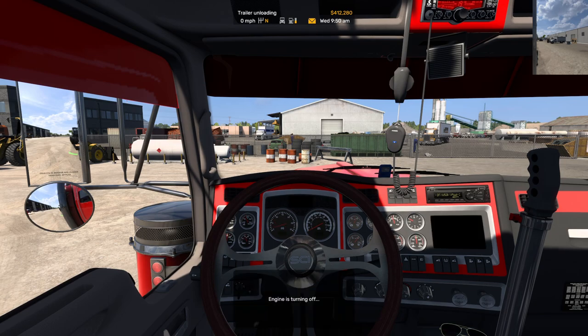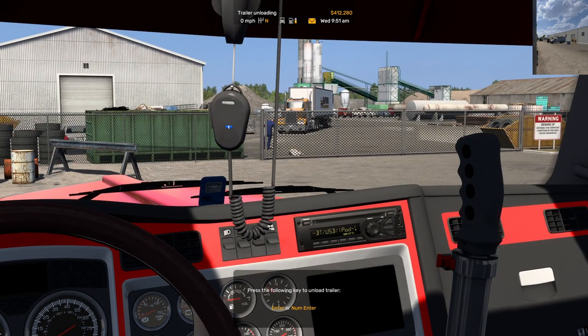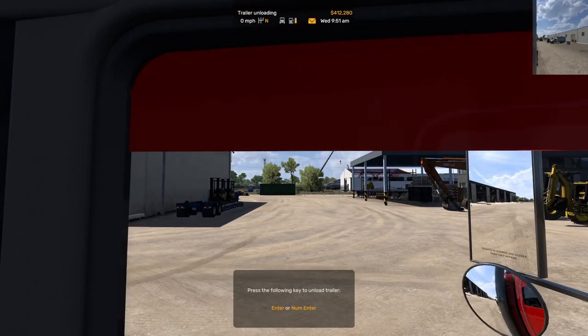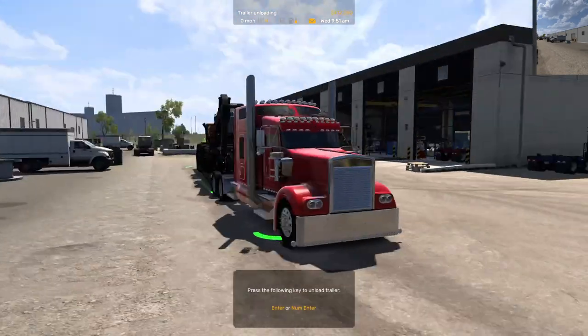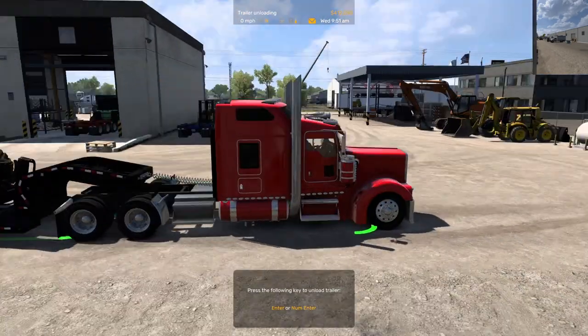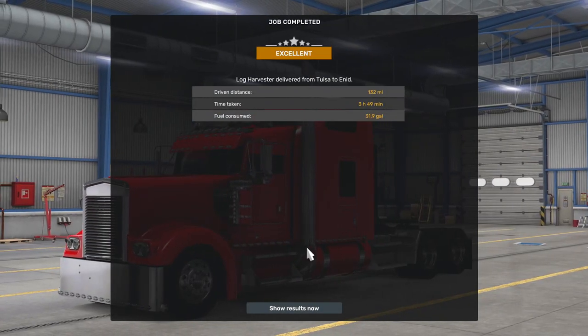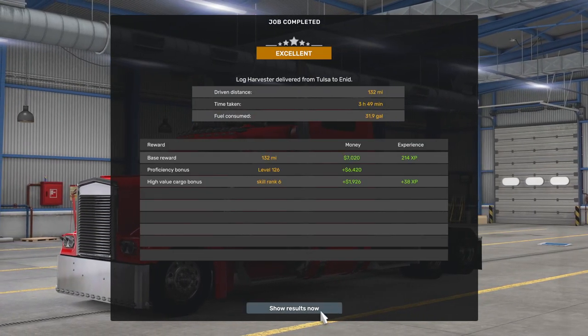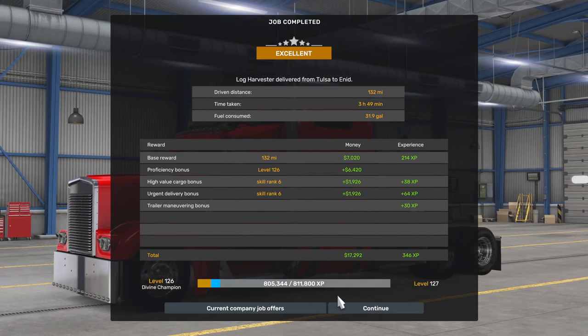We got a dude over there throwing those boxes in there. The dude over here sweeping the dirt off the grass. And he's got a big crane swinging. I gotta put my logo on the side of the truck too. Got to do that. 132 miles, 3 hours 49 minutes, 31.9 gallons of fuel, got $70,292.